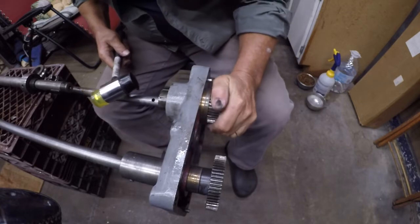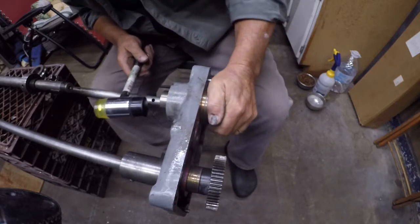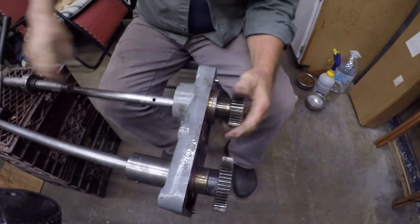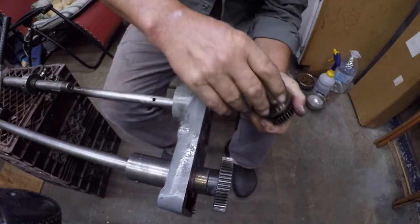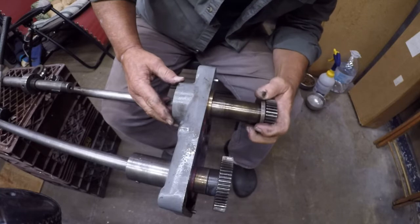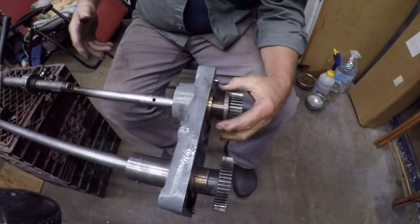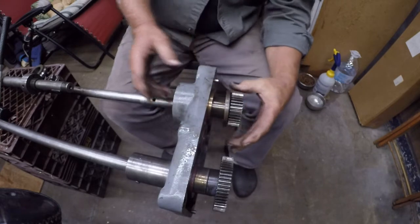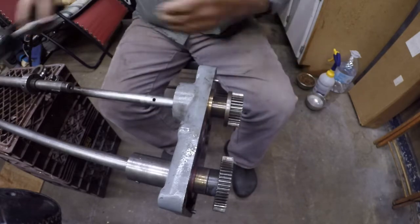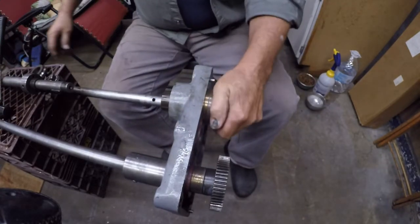And, okay, so there it is. So basically I was in here like this. Let's get the keyway lined up. And this doesn't turn. It wasn't turning. What the hell? Well, it wasn't going in deep enough because this plate here wasn't locking. So you have to find where it keys and get it in there. And now it turns easily.